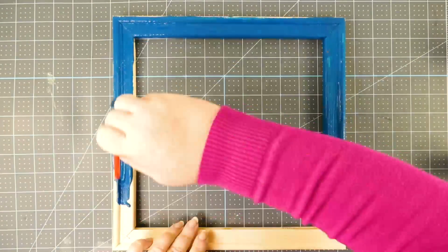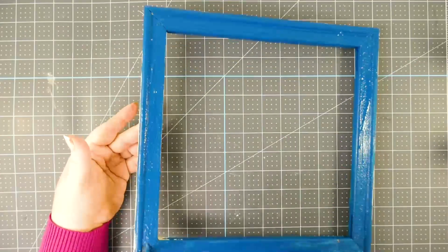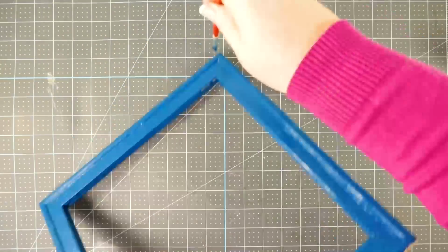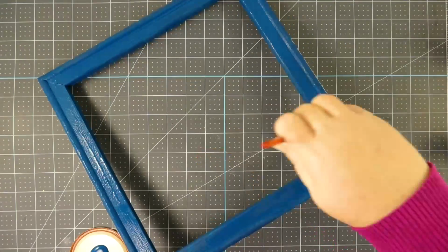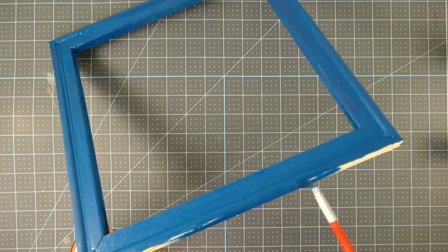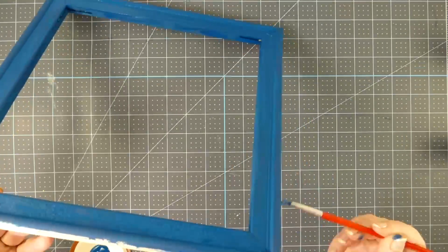If I did, this would still be fine. I'd probably just want to use a glossy paint or put a glossy sealer over it when I was done. But I don't, so I'm simply going to paint it with my navy blue acrylic paint and then let it dry. Just make sure that you get the insides and the outsides as well as the top, because this is going to be visible and you want it to look good.